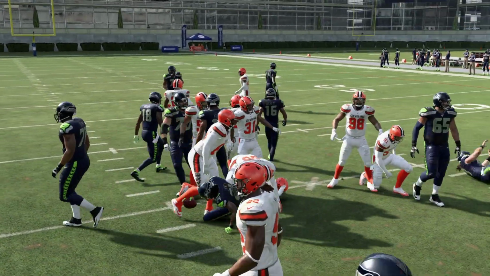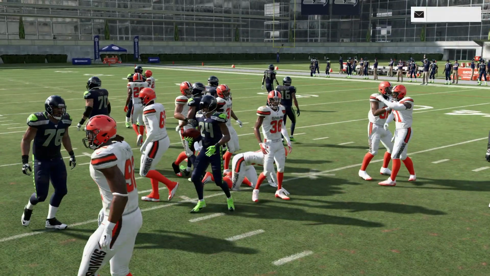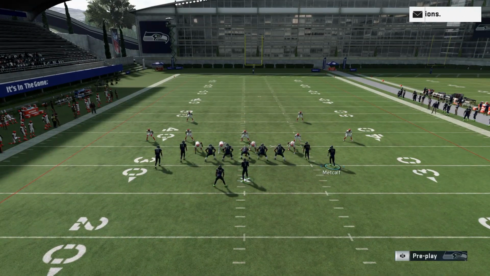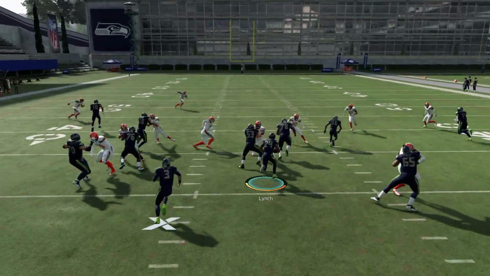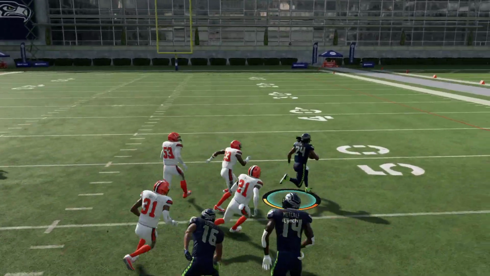Big dime 146, a ton of people are going to go ahead and user that safety. And if they don't have a good user, you should be able to run all over them. Now, when I'm running inside zone, I like to motion out either this outside guy or that other outside guy. For whatever reason, it just sets up the blocks.